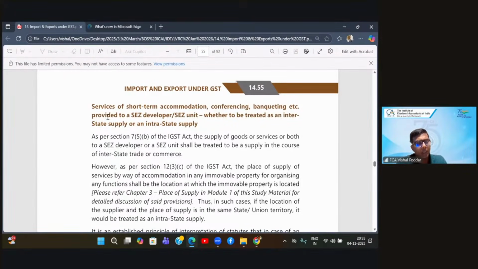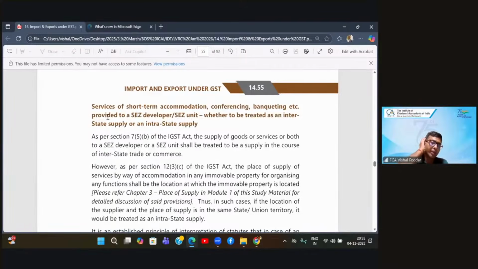Now, when a SEZ, which is physically an entity in India but given a special status, and the hotel, when both are in India, and let us assume both are in the same state, can such a transaction be treated as a supply to SEZ and become eligible for being treated as interstate supply? Because in such a case, wherever a hotel supplies accommodation or conference facilities, it will always charge C plus S. This is the mandate of law.